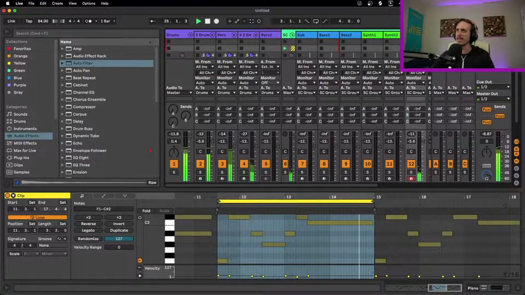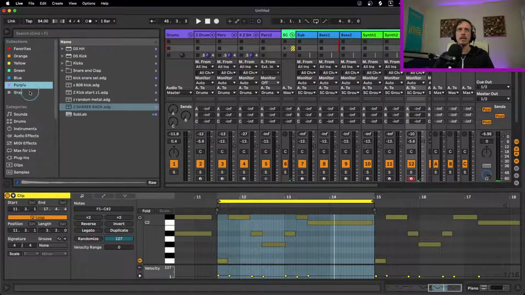I really don't necessarily think this piano sequence is what I want. Yeah, I'm not really feeling that. I think I just gotta do some chords instead.